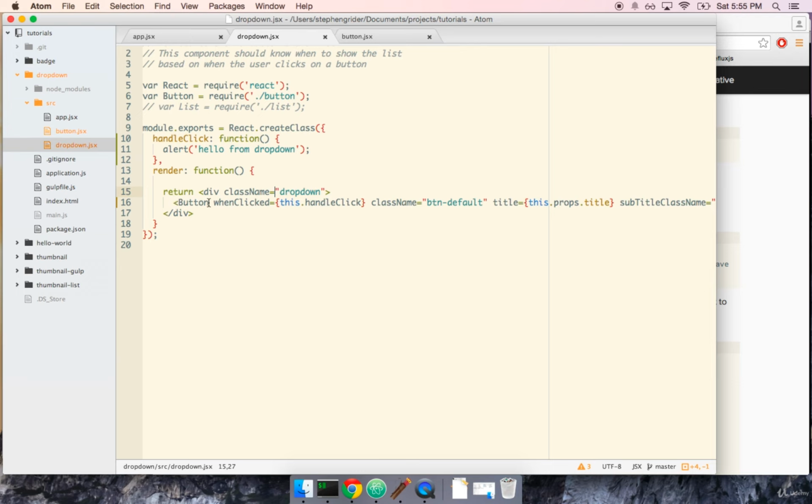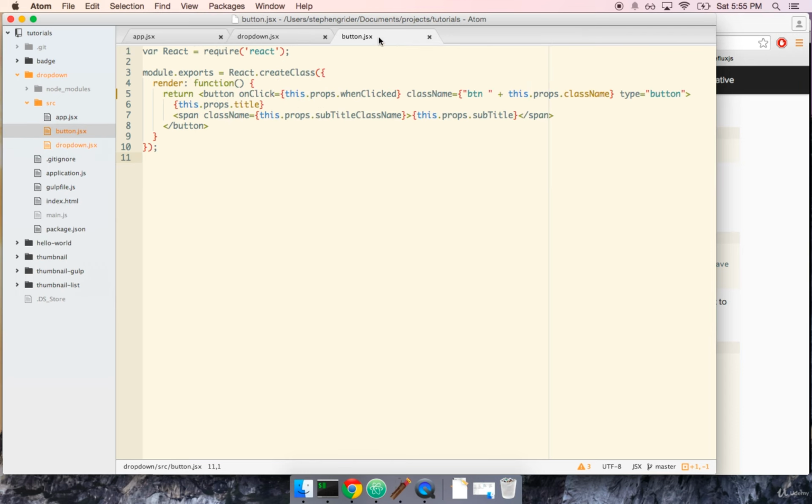When we render a button component, we pass it a property whenClicked that has a reference to handleClick. handleClick exists inside of the dropdown component. When button renders itself, it says when I get clicked, I'm going to call the function this.props.whenClicked, which actually is pointing back to dropdown's handleClick.